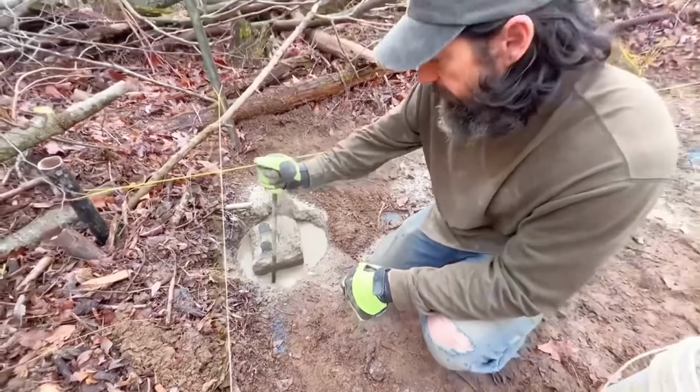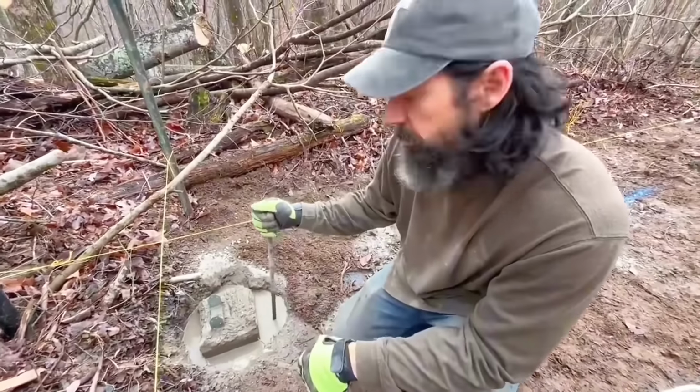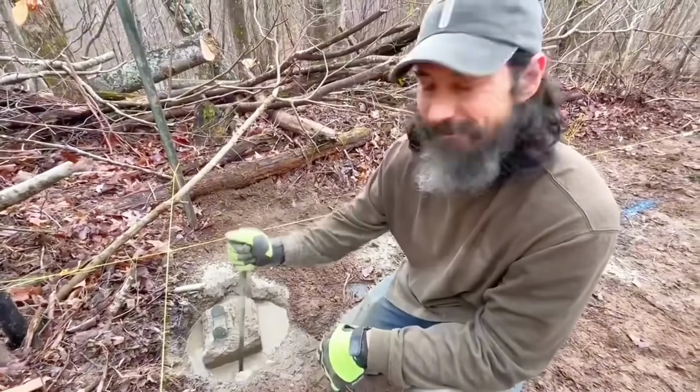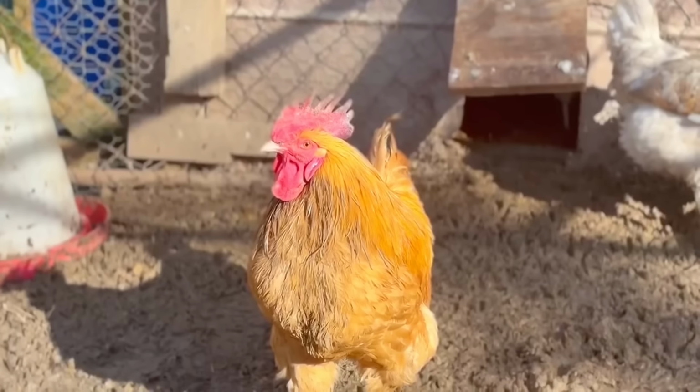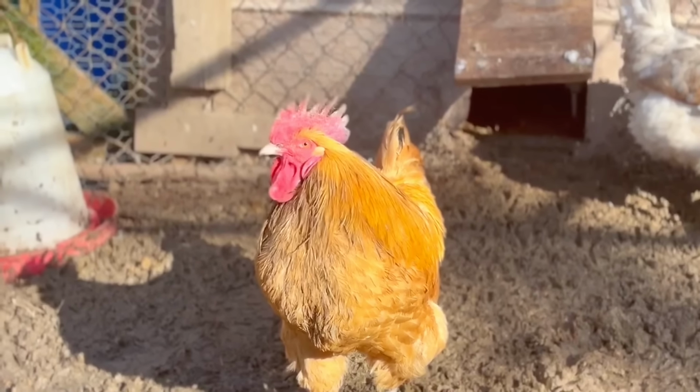All right, we're gonna wait for these to set up and cure now, and then we'll start putting the post up to the string. While the concrete dried, we set up a new free range area for the chickens using this 8-foot tall chicken netting.